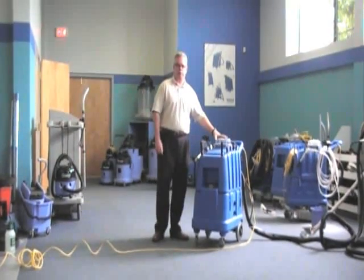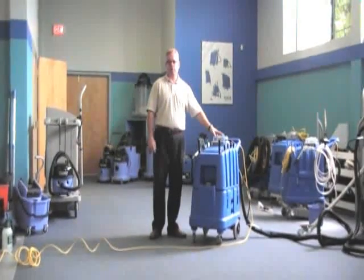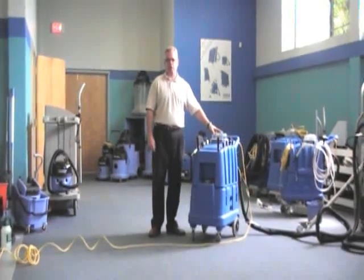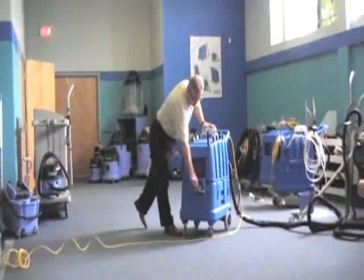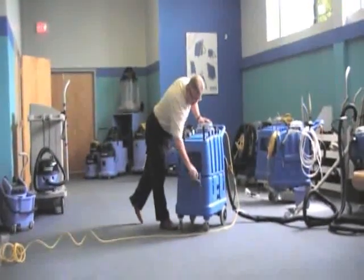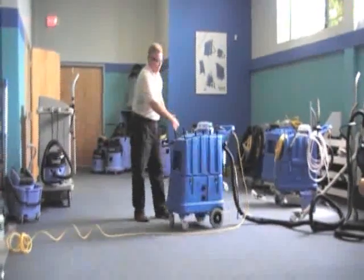Adrian Jennings and I are going to display for you today the TP18SX and really the sister product, the TP18DX box extractor. In use, this machine, you would fill it in the front here. It's got a little cover for your water tank. And once full, you're really very close to being ready to clean.